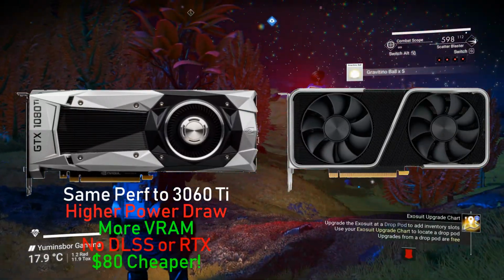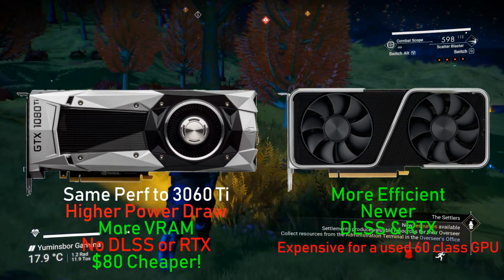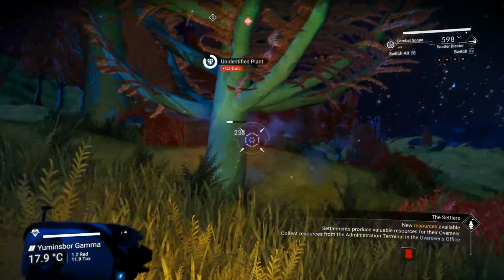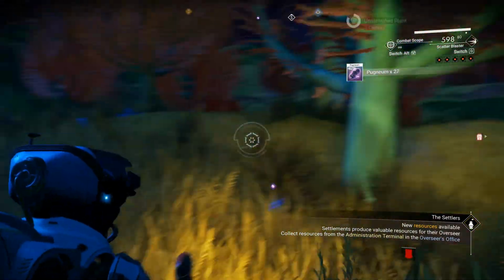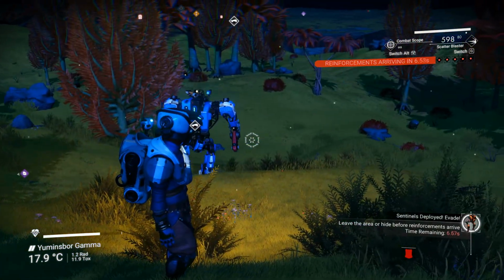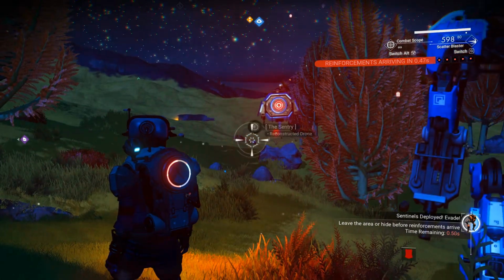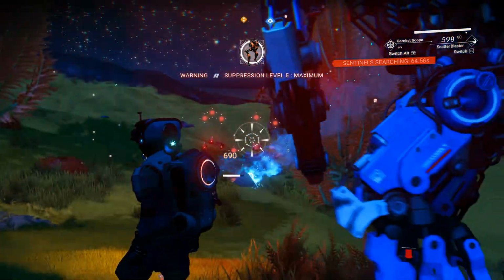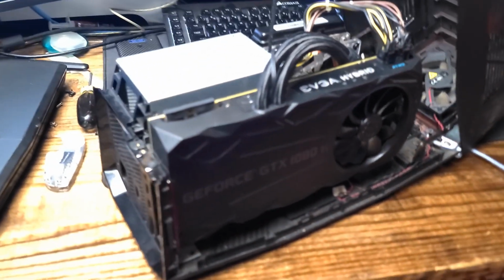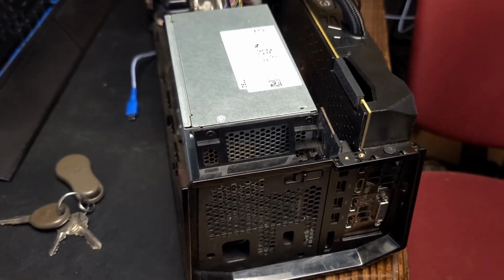When compared to the 3060 Ti, the 1080 Ti still makes more sense, as it is still $80 cheaper. All you lose is ray tracing and DLSS, which doesn't really matter too much to me, and I wouldn't consider it a big selling point unless you are gaming at higher resolutions like 1440p and 4K, which if you are picking up a card for this little money, that will be the case for most people anyway. The whole reason why I got this GPU in the first place is to somehow shove it in my external graphics card dock for my laptop to turn it into a VR gaming beast when I end up doing some intercontinental traveling sometime this year.